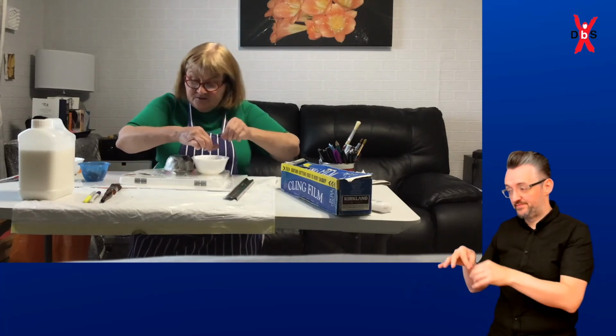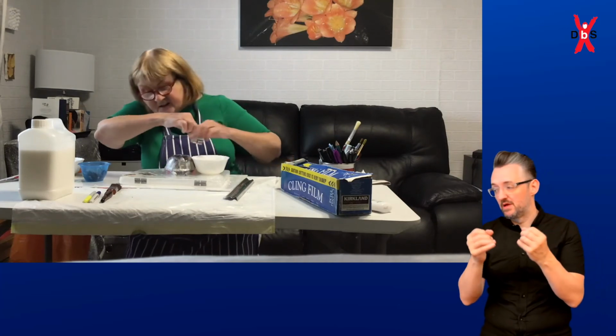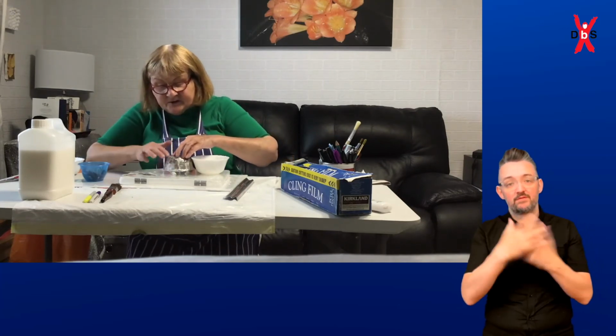And when you've done the bottom of the bowl, your hands do get very messy. I've used gloves to do this, and I've also done it barehanded. And to be quite honest, I prefer it barehanded. So you're going around the edges of the bowl just like as if you were drawing petals on a flower, radiating out from the centre. So it's going down the sides. I've just got a little bit there to do, and then we're ready to do the sides of the bowl.